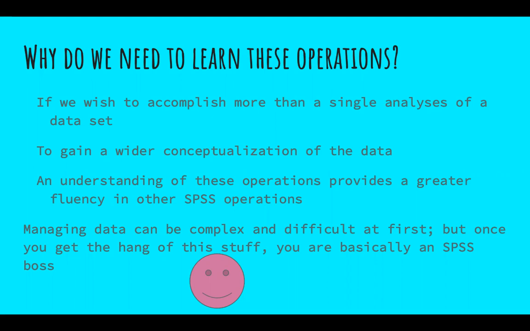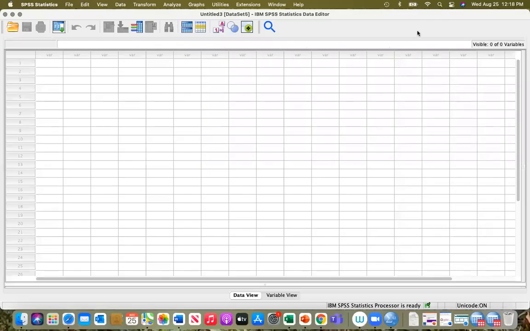So, okay, let me get into the SPSS data. Hold on for a second. Okay, so this is an SPSS data set, and it's blank. It has nothing in it. But as I said in the lecture a couple minutes ago, all of the variables that we're going to enter are going to be located at the top of each column, and each row will represent a participant and the data that is related to that participant. So that's how it's all set up.